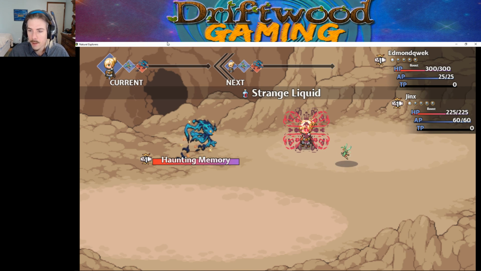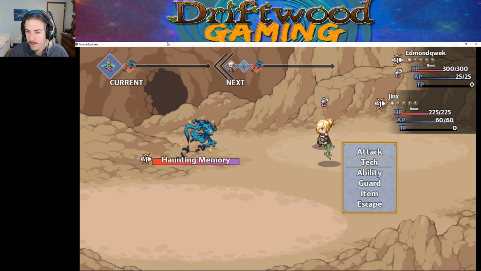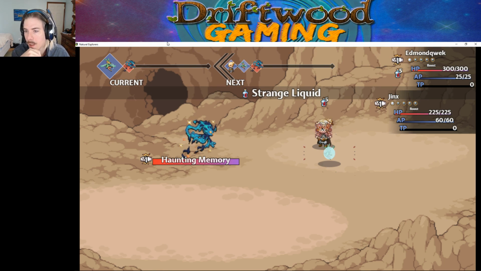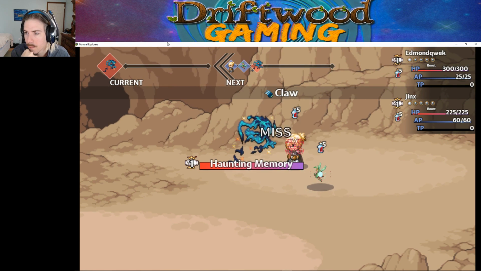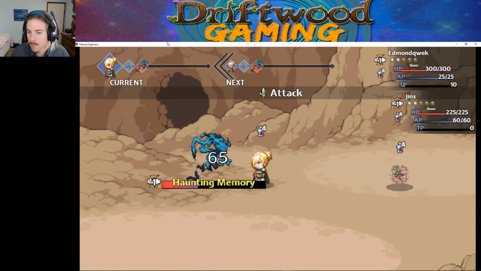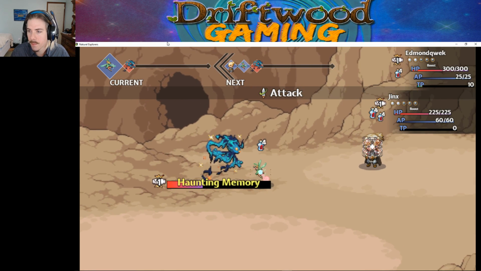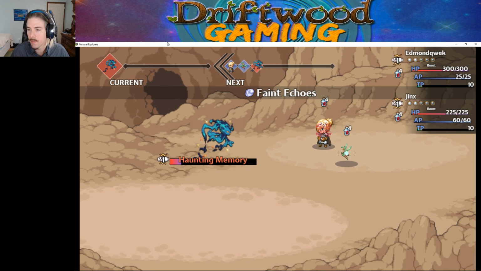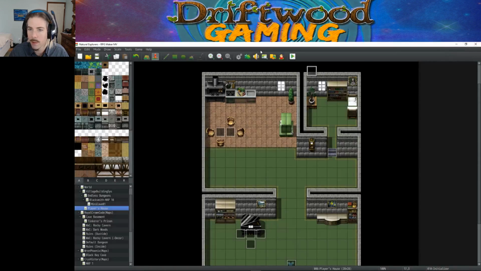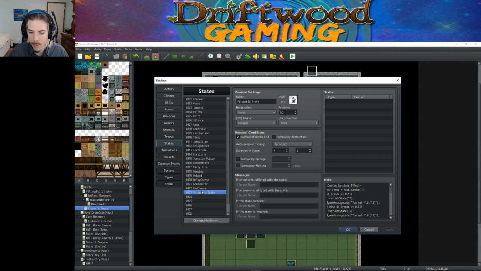Strange liquid. I hope it does something. It should have already done something on the first turn, I think. At the end of your turn, right? Yep, does nothing. It's not awarding any state. Strange liquid, what does it do? Nobody knows. It's doing nothing. Which I don't understand, to be honest with you.